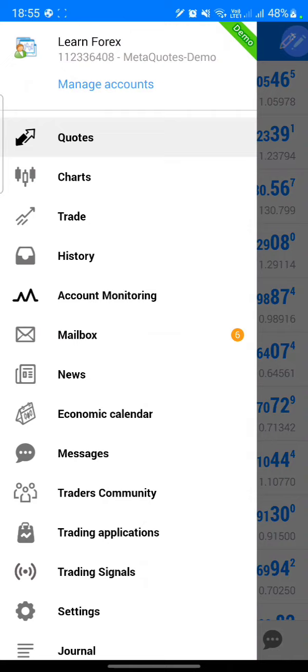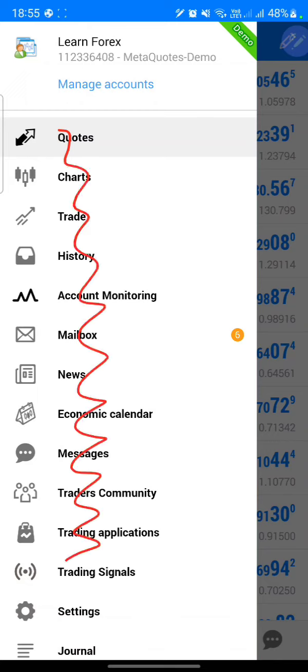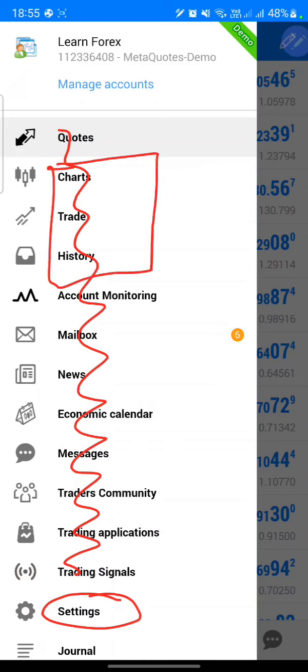So from here, what is it that I can do? One thing that I can show you is that all these ones from this page, you don't need them. You only need the settings. The rest here are just there to add stuff on the MT4 platform, but they are not there for you to use when you're trading. You see, these ones here, they are important, okay? But you don't have to access them from this side.